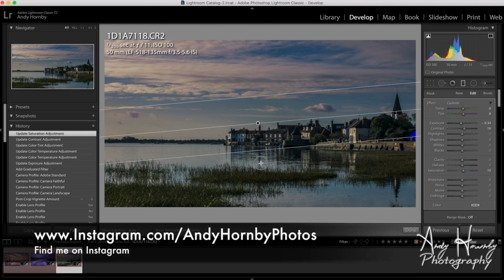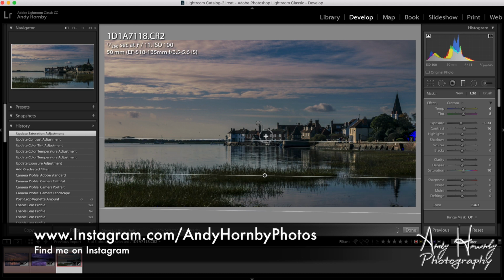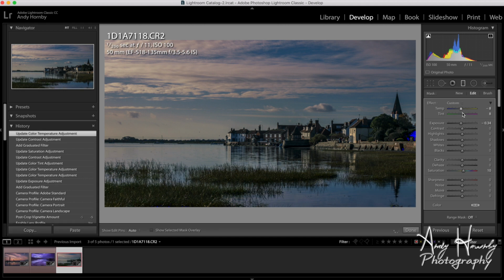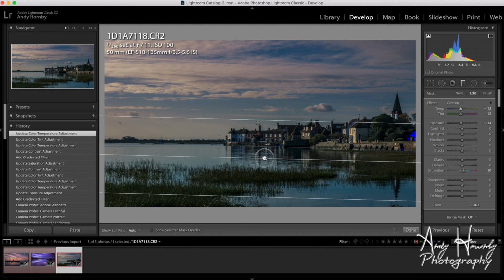I'm going to do another one for the bottom of the image. We don't want too much contrast in this one, but what we do want is a bit more blue, a bit more magenta. Maybe no, let's go the other way, maybe the greens. Highlight the grass. So look. Yeah, we can do that. That's quite nice.